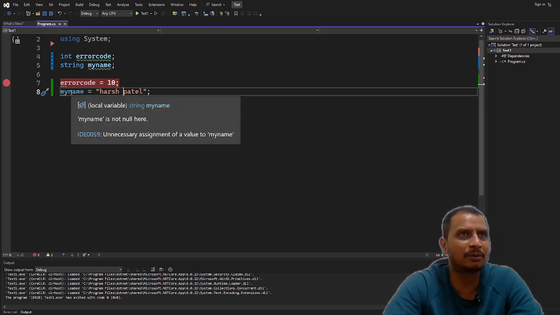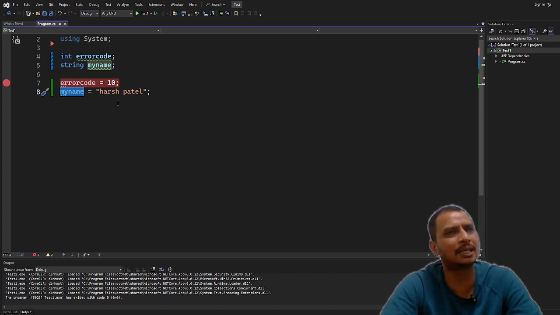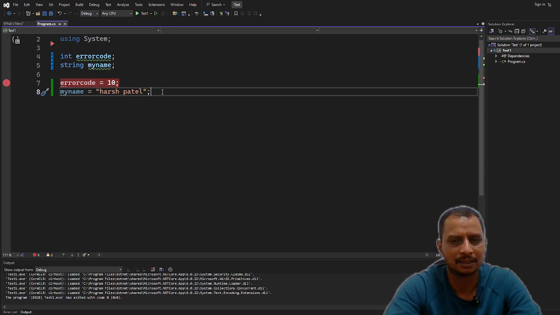We don't have to declare it again, because it's already declared, so we can directly use the name. But both will show a light green indicator just to show you have created them but have not used them. Okay.